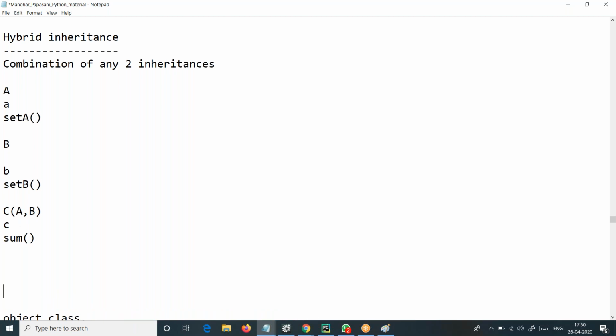Next, take a D class. A, B, C, now these are independent classes, right? Now D must inherit what? One minute, guys, I'm just trying to understand. This time you do one thing. First one is hierarchical: inherit B from A, inherit C from A. Now try to apply multiple inheritance. With D, try to inherit B comma C. The order is up to you. If you want to inherit C and B, you can do that.